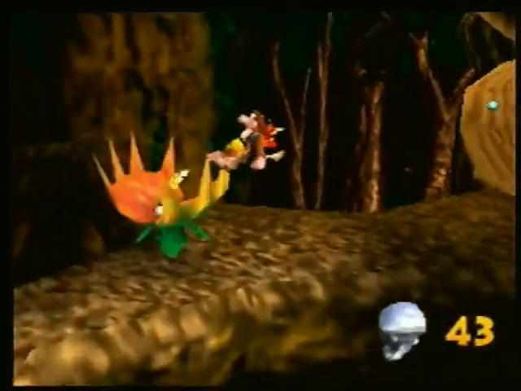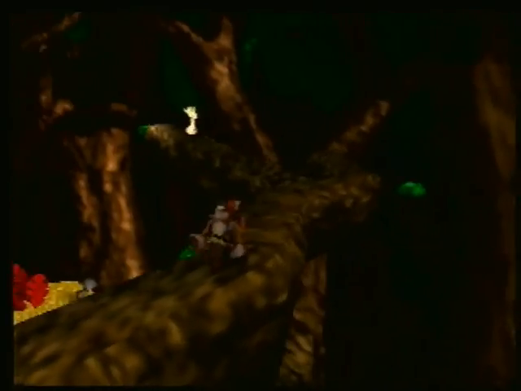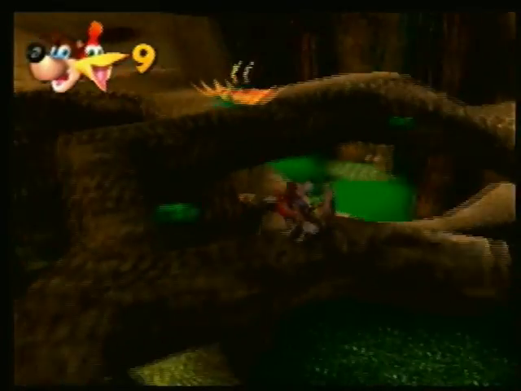That is 3 of the 8 Mumbo tokens here. One of them we saw earlier. I want this life just because it's always good to have lots of lives.